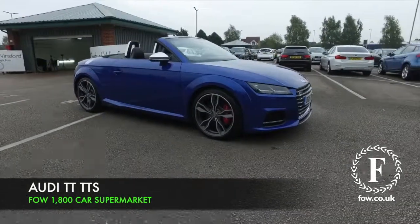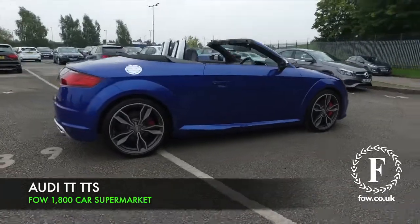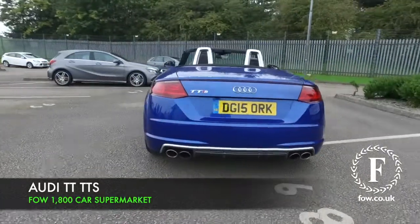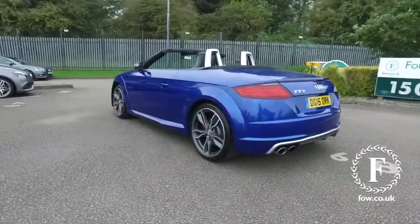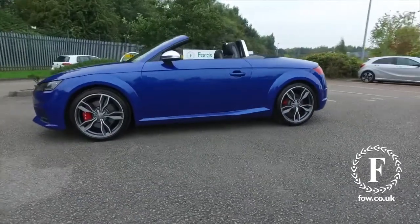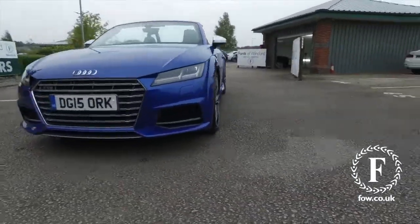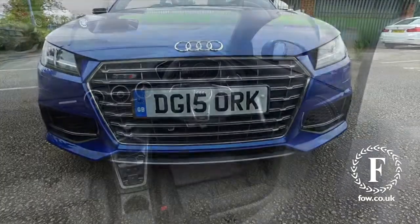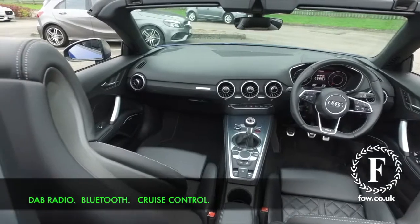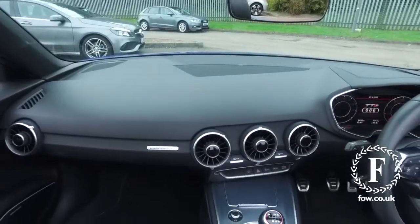Well, this has to be one of the most desirable sports cars on the road today. The Audi TT not only looks good, it really is a joy to drive. And whether you choose the petrol or the diesel engine model, you genuinely get sporty performance with hatchback-like running costs. This, of course, is the convertible version, so you get even more fun for your money and strictly two seats, but very nice inside and out.